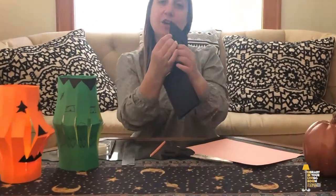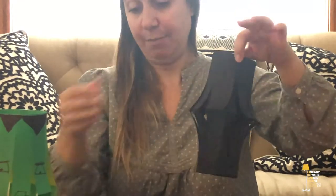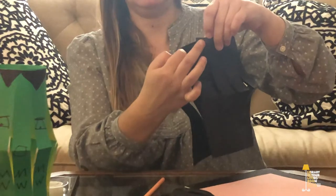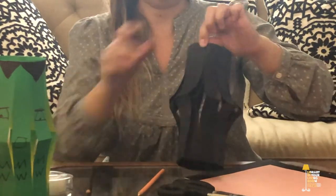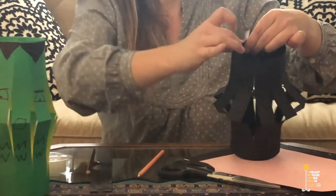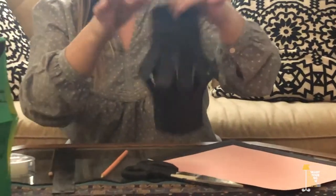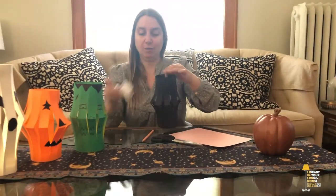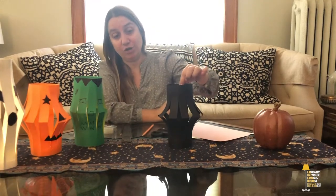As you can see, I'm finished cutting. The next thing you're going to do is unfold the lantern. As you can see, you have these openings but they don't go all the way. You're going to take your two ends and fold them until they meet. I'm going to be using tape, but again you can use a glue stick — just put a little dollop of glue and then secure it. If you decide to use tape, put it together and hold it, then take your piece of tape and tape the end together. Try to get that as even as possible — put the tape on one side and fold it over. Repeat that on the other end. Now I have my basic lantern structure, but I need to decorate it.